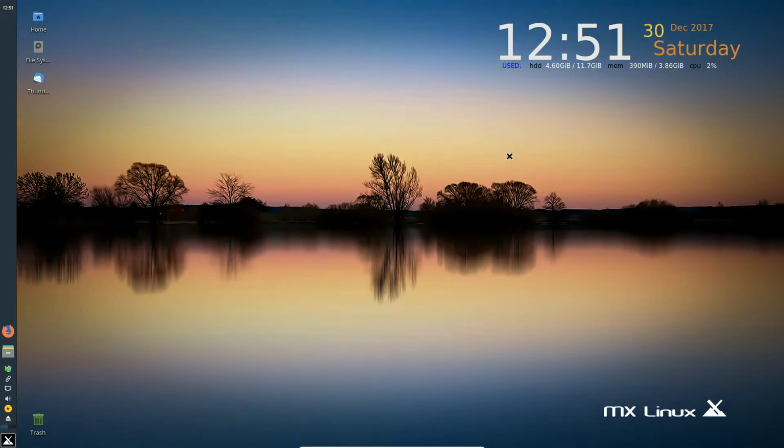MX Linux is impressive. It's not just impressive, it's something that I think everybody should really take a look at. This could be a daily driver. It is based on Debian, has a great community behind it, and tons of great software. All of it works well. It's for everyone. I think it's for brand newbies who come in. Some, though, may be overwhelmed with the selection.